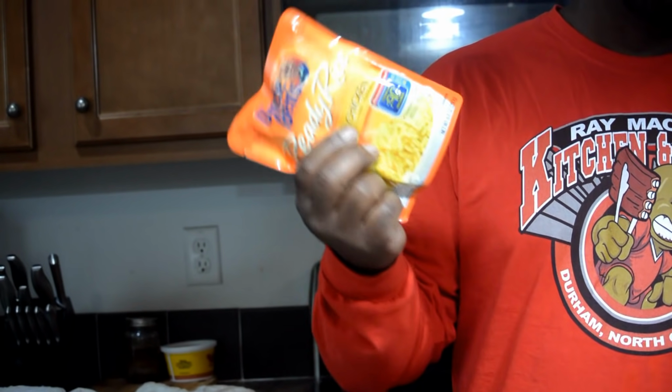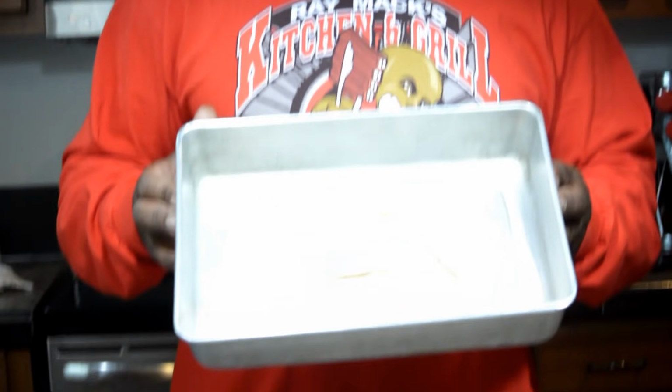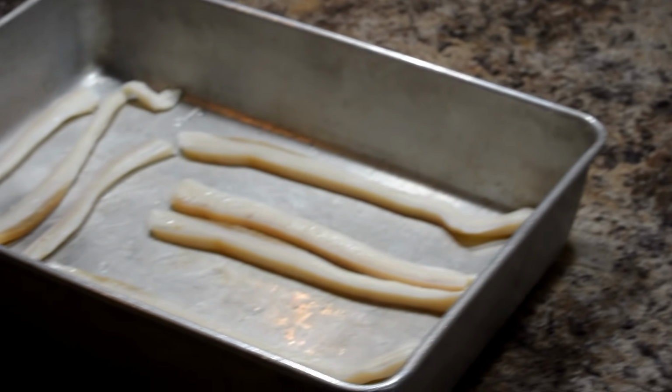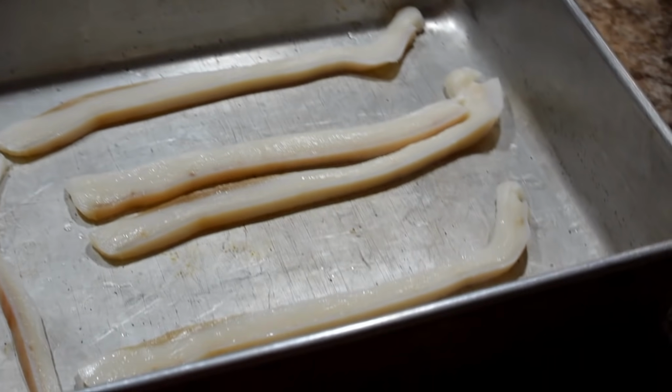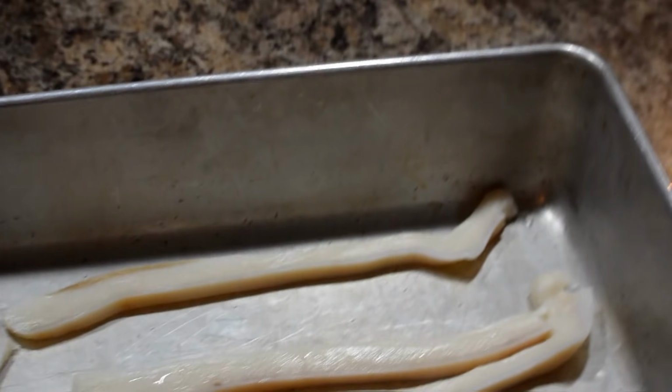And guess what, y'all? I'm just keeping it plain and simple with some old fashioned roasted chicken rice that we could basically just hook up in 90 seconds, and then we'll be ready to have a good oven fried chicken meal. Like I say, I'm keeping it old school, North Carolina way, Southern style. I'll be right back. All right, YouTube, I got a couple strips of this here fat back in this here pan. I'm gonna go ahead and toss it in the oven. I got the oven set right now at 350 degrees.